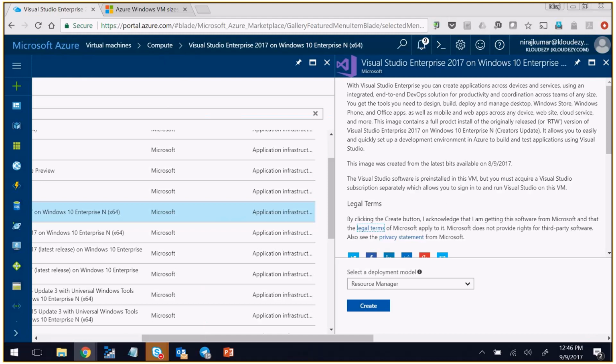Thank you. You're welcome. So Sai Karan has a question: in an Azure availability set, what is the max number of VMs it will support?